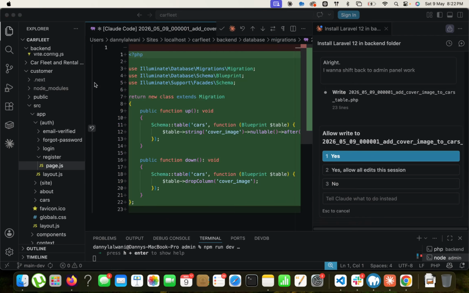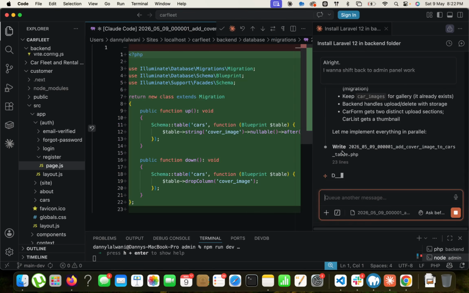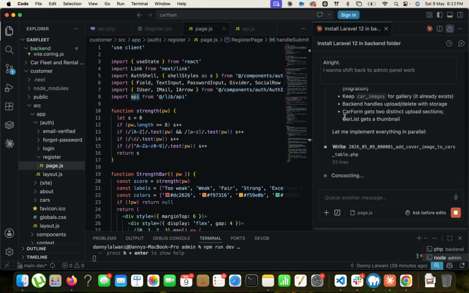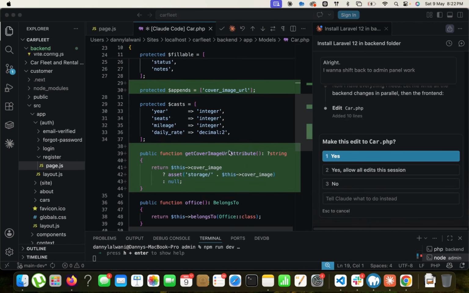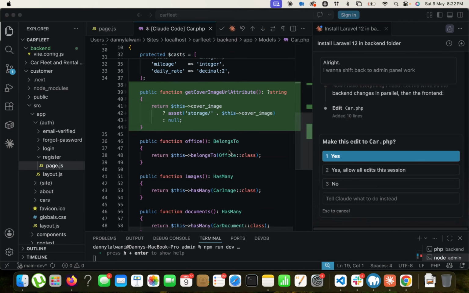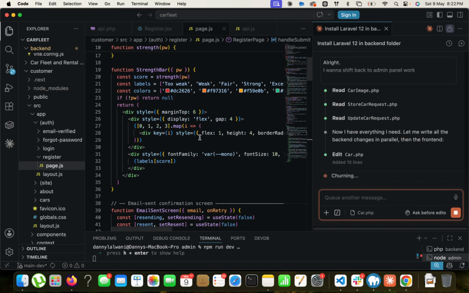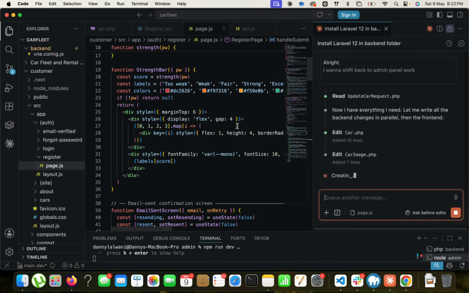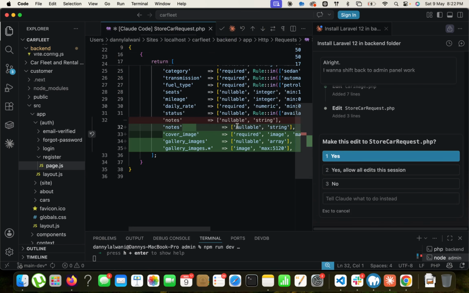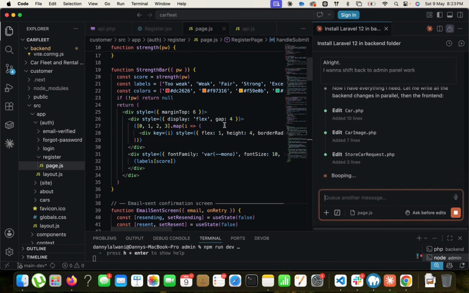So now it's adding the migration. It's fine. So it's going to write the backend changes now, which we are going to do. And one feature that we are going to give is, of course, the cropper. So we'll do the cropper. And this image needs to be a public image because this is going to come on the front end. So it's very important that we make the uploads public.